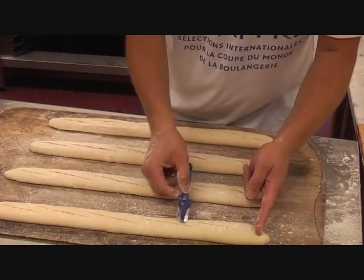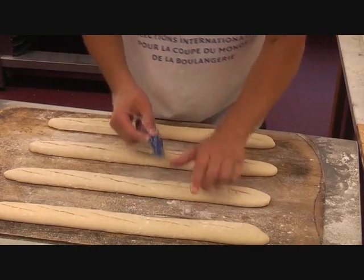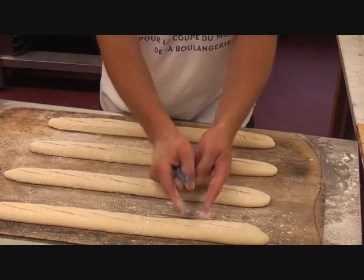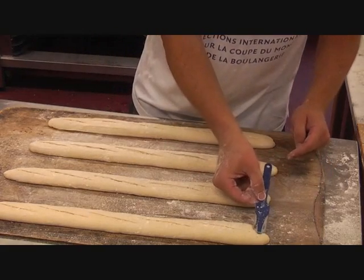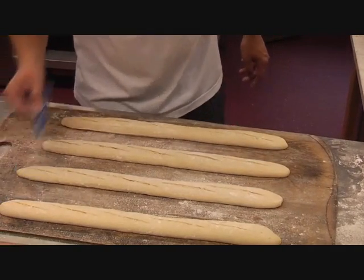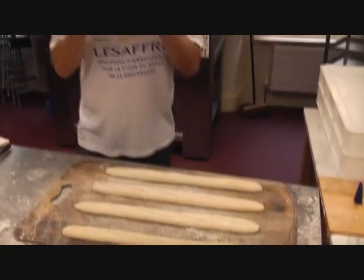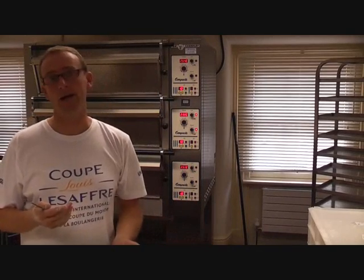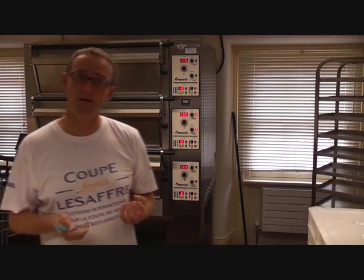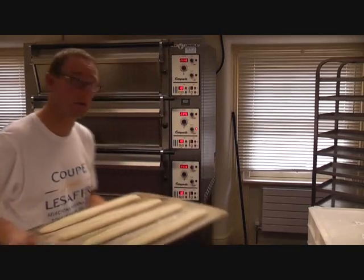Okay, so it's all about the length of the cut being the same all the way down, and starting a third back from the last cut, and make sure you start at the tip, finish at the tip in the centre. And it's really important we do this because the cuts allow the dough to expand evenly, otherwise what we'll see is rupturing on the sides of the baguette and uneven bursting, and it looks very unpleasant really. So pop them into those.